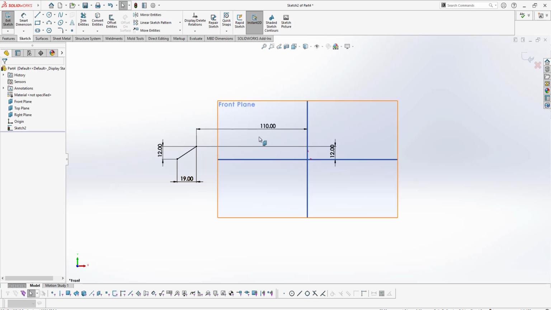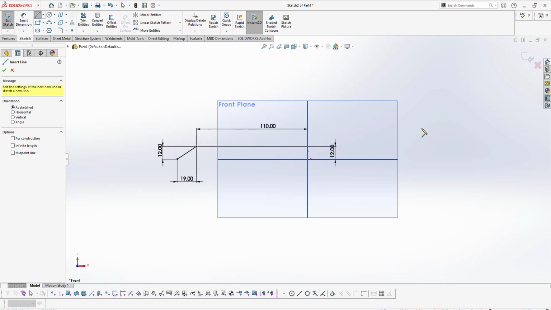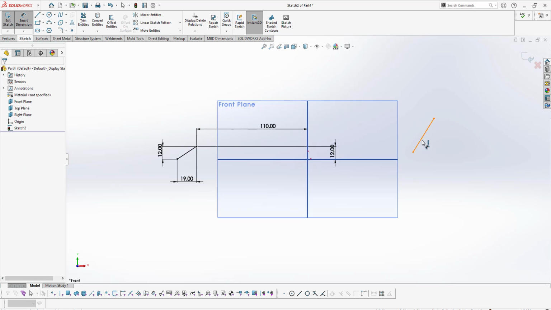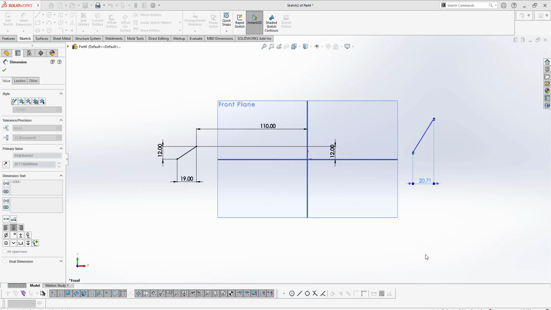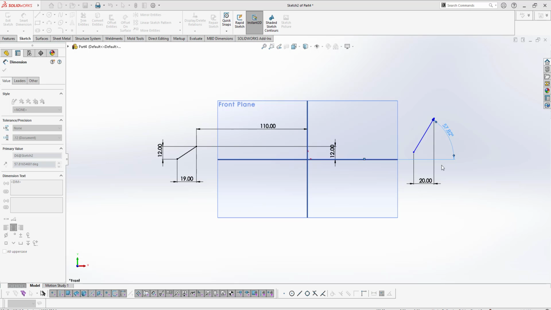There are so many ways we can give the constraint. For this sketch I gave 4 different constraints. I used only dimension constraints. So now I am going to give a different approach. So 20 mm. I am going to give an angle constraint.